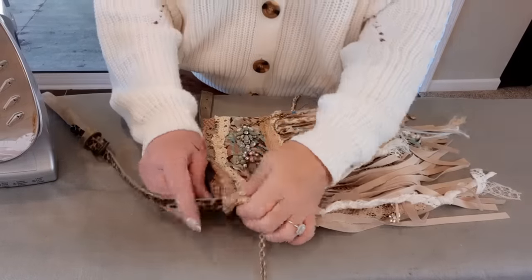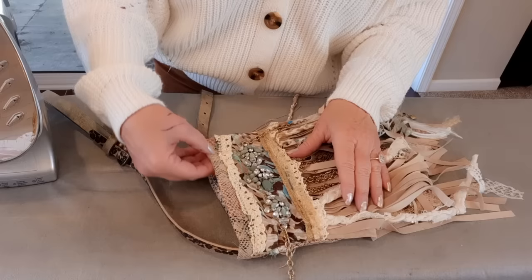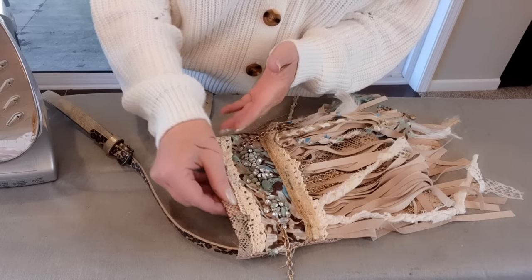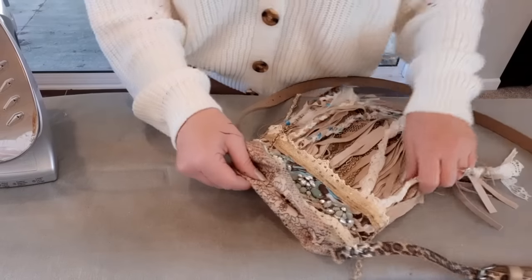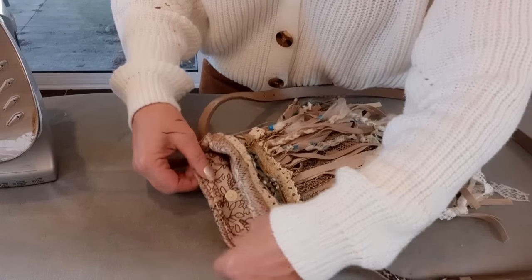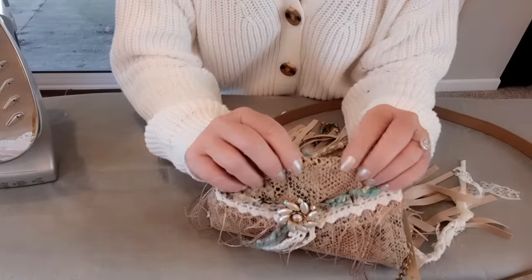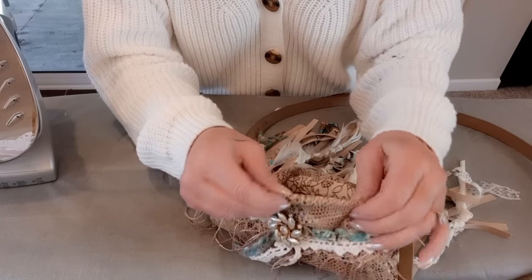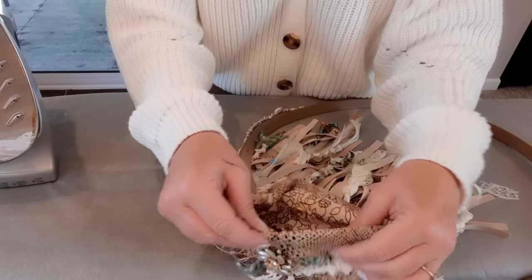What I want to do last is do a nice top stitch around the top of this bag. It helps the lining stay put and gives it just a nice crisp finish at the top. And so what I do is I take the lining, and I'm going to iron this. I don't want to iron it with the seam right at the top because the lining tends to show from the outside if I do that.